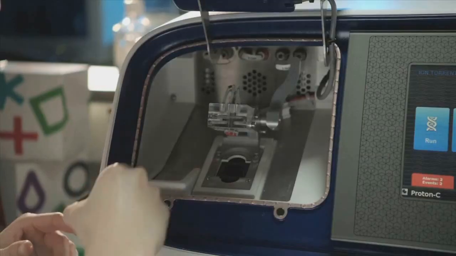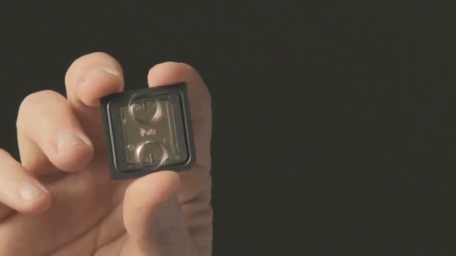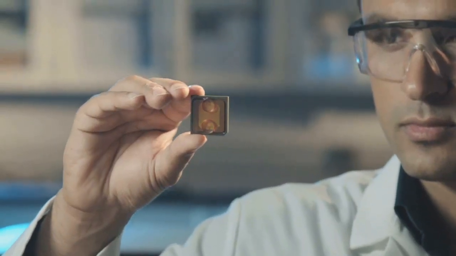The Proton works really at the core by semiconductor sequencing, and the beauty of semiconductor sequencing is it's really as simple as a CMOS chip. Every teenager who has a smartphone or camera phone has a little CMOS chip, and that chip has thousands of pixels that measure the intensity of light coming in to generate a photo. But instead of a sensor for light, it's a sensor for chemistry.